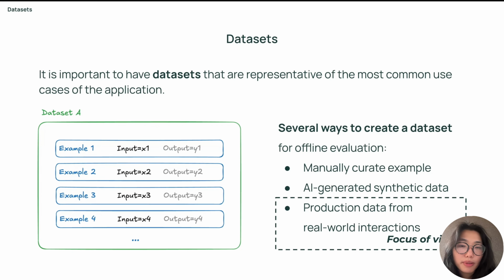Building examples from production traces is a particularly good way to collect realistic examples based on real-world scenarios, and this will be the focus of our video today. We'll be showcasing features in LangSmith that help you curate a high-quality dataset, which can then be used for offline evaluations. There are also additional ways to layer on human audits and to automate the process as well.